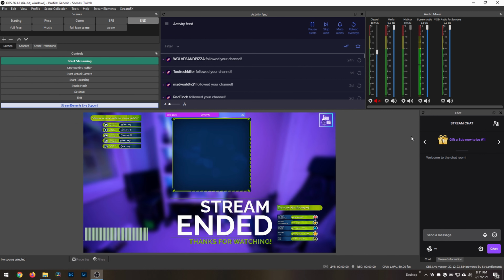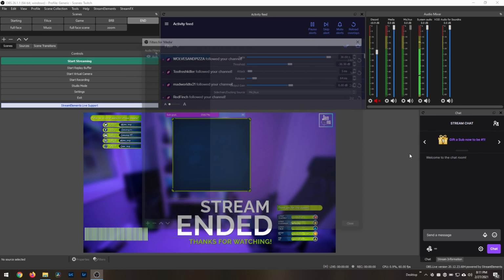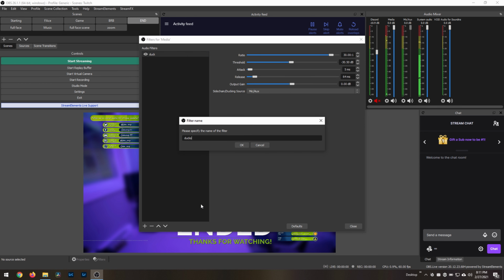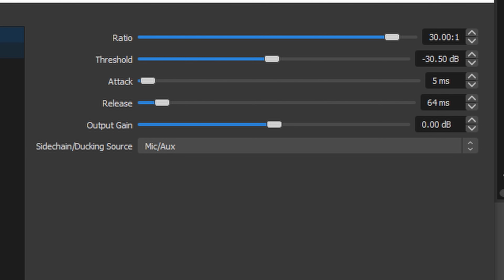So what you're going to have to do here is go to your OBS and then go into the audio source that you want to turn down. It's going to be a filter as well, and it's actually going to be a compressor, and you name it whatever you want. Once you have your compressor created, you now have to tweak the settings there. This is going to be very difficult to start at first, but I can show you how I did mine. Here's mine on screen, and if you want to copy that and start changing it up your way, depending on how loud your game audio is versus your music versus your mic, you can for sure tweak this.